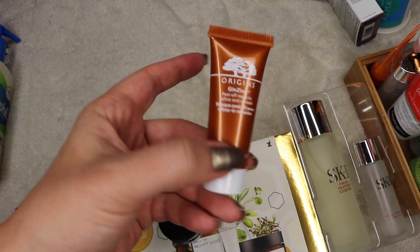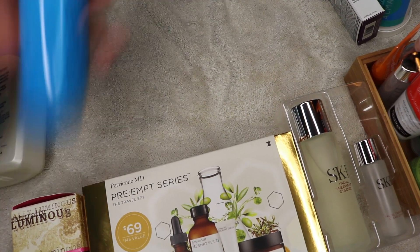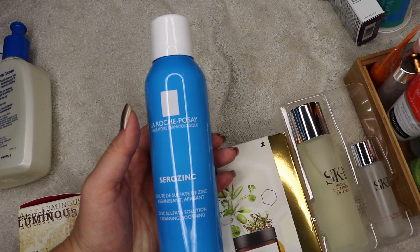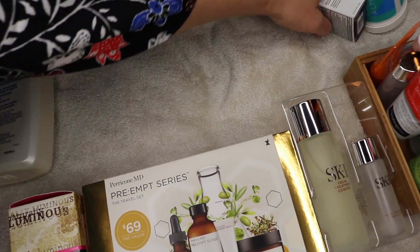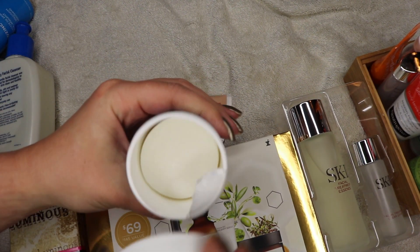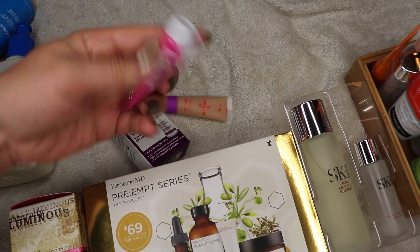Origins Ginzing Peel Off Mask — hasn't been tried yet, so holding on to that. Ula Henriksen Ultimate Lift Eye Gel — haven't tried it yet, holding on. La Roche-Posay Serozinc — I do really like this. I love zinc; it's so good for my skin problems. Anytime I'm having a bad breakout or any other skin problem on any part of my body, I'll spray this on and enjoy. These Acome Longwear Waterproof wipes are soaked in oil — when I use them on my lashes they get into my eyes, leave a film on my contacts, and then I can't see. Getting rid of those.